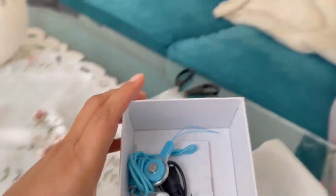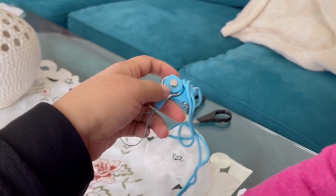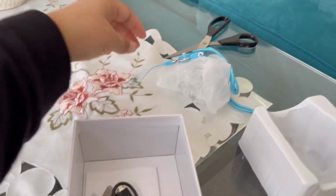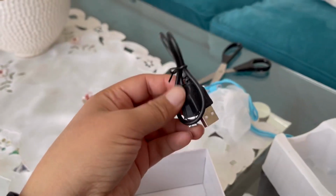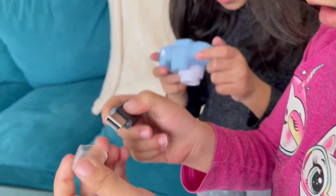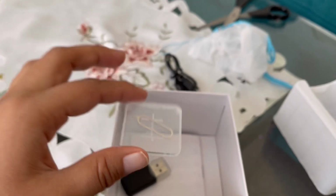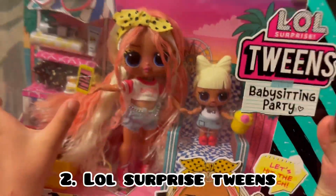Yes. And these are the accessories. This is something that you can put your camera in and you can hang it around your neck. What's this? And then this is the data transfer cable. And this is the USB. Look. Oh my god, these are games. Oh, what do you want? And this is the pin to put the memory card in. So amazing.